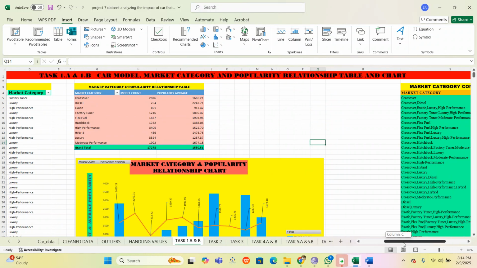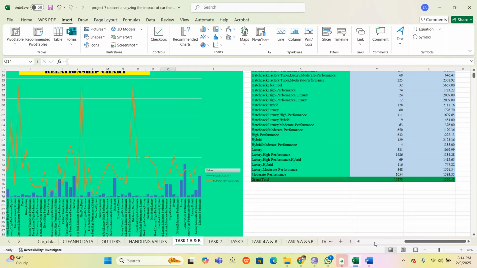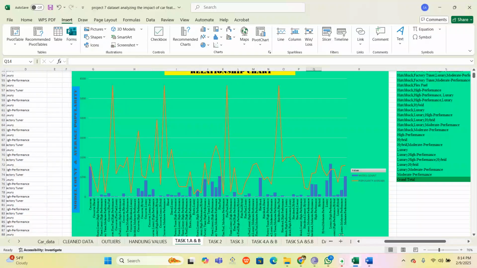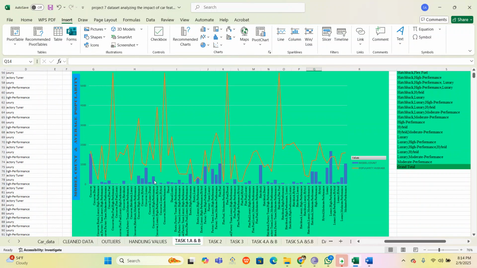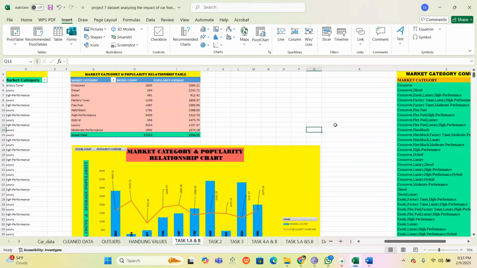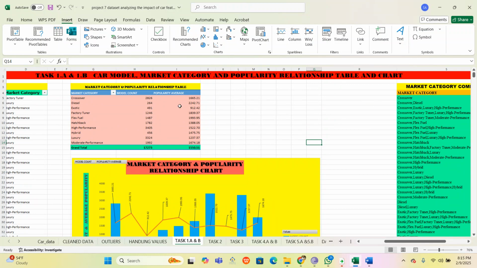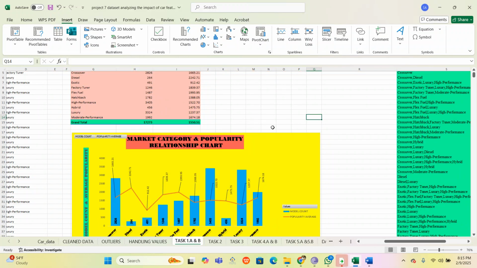Okay, and I also gave a different way, a combination pattern. This method is also given, and based on this I gave a combo chart here with the combination category. Both are here because when I was doing this project I had some confusion. Different people show different methods, some this method, some that method, so I was confused which one the Trinity is asking. So I put both of them.